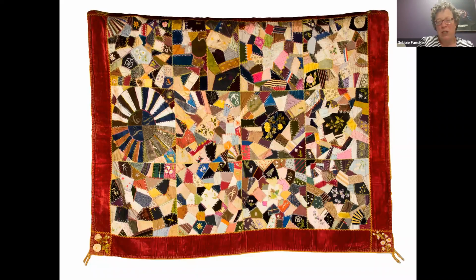No matter what we're talking about, all of this happened not just because one farmer did well or one person did well. Different people had different ideas, but the whole point of all of this is that the communities grew because people were working together. And I've got this quilt here because this is just one fun example of it.